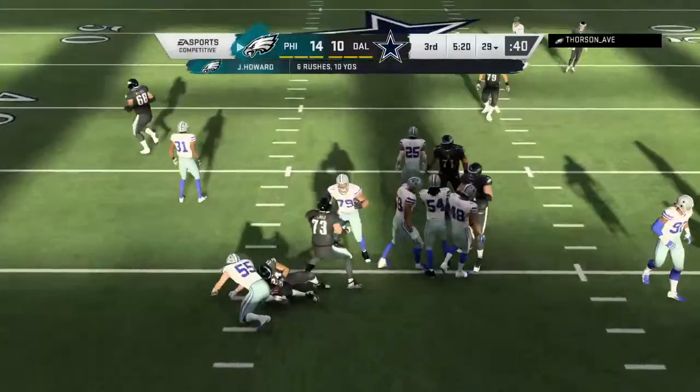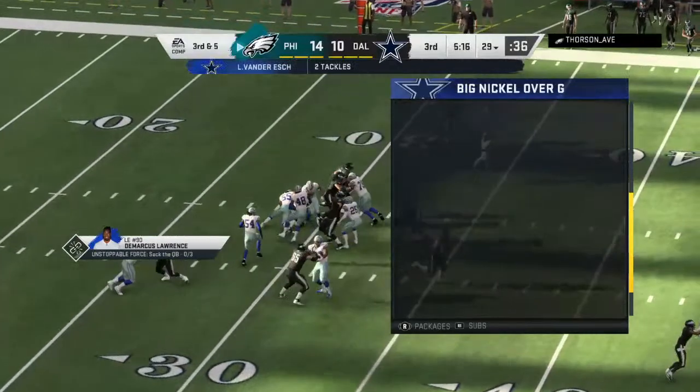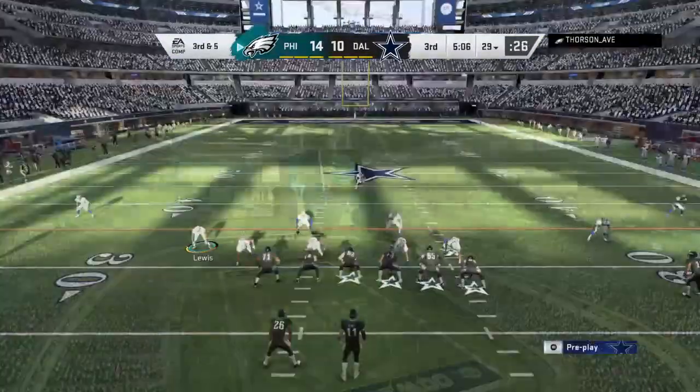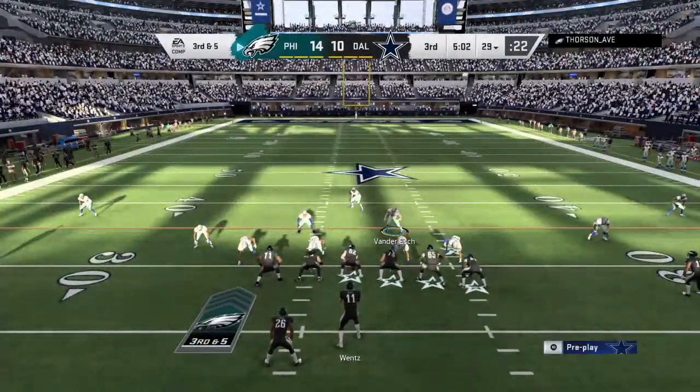They'll keep it on the ground. It's Howard. And not much. Maybe a yard up to the 29. They had 3 yards on first down, just 1 yard there. That didn't appear to be a run blitz. He just darted in once he saw the run develop. That appeared to be a case of see ball, get ball.